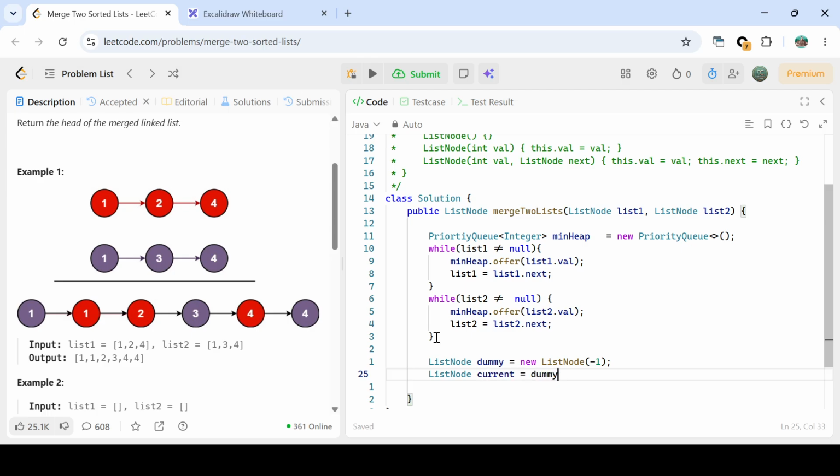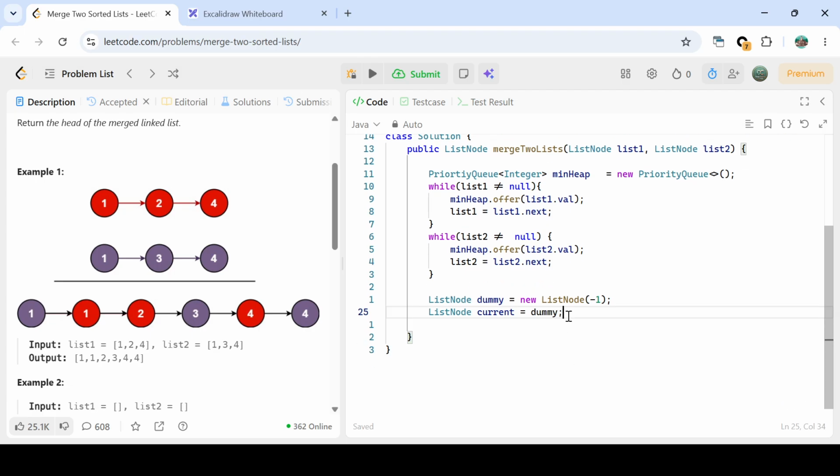So dummy is kind of an anchor, and we keep adding other nodes after it. Now we iterate while the min heap is not empty.